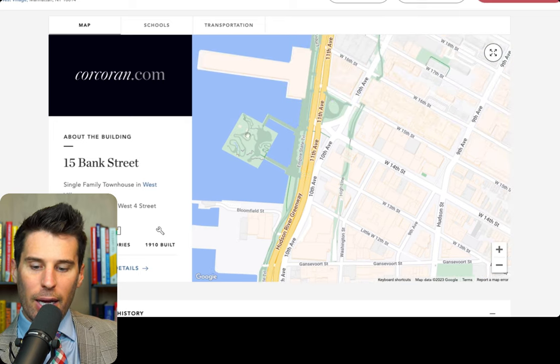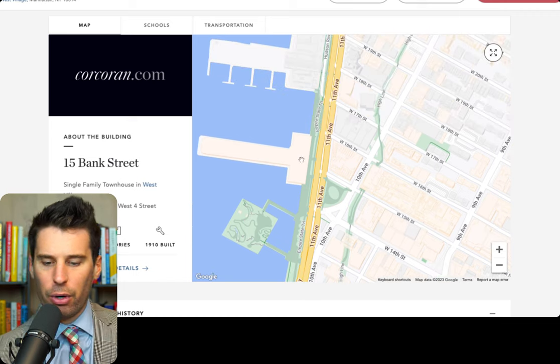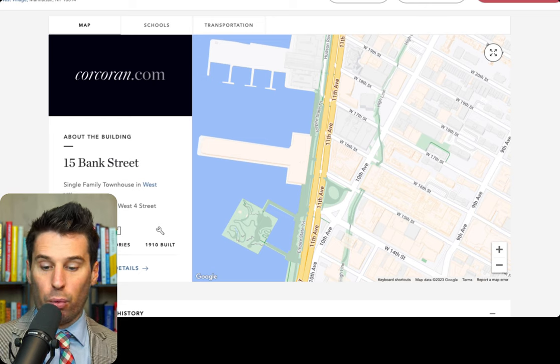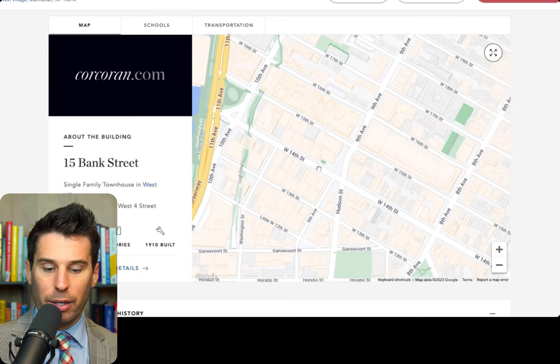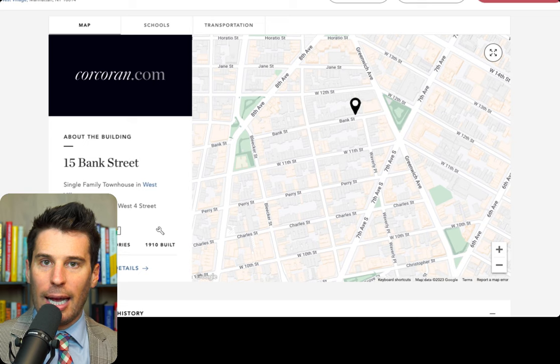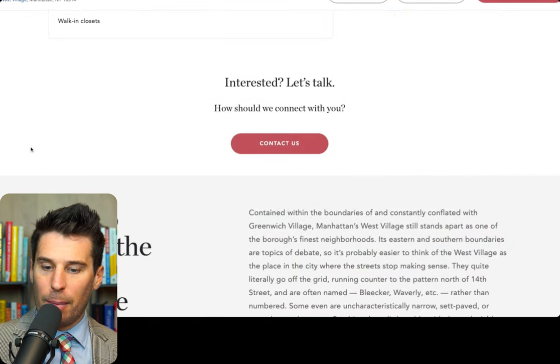And then you have a little island — that's really cool, a really nice touristy spot. Over here you have what I think is the largest outdoor park — it's on the roof and it's beautiful to run up and down these whole areas. This area is teeming with great restaurants, mom-and-pop shops, and excellent places to grab a drink, grab food. Nothing is commercialized, nothing is gigantic, no big buildings. Everything is really quiet, especially on the street. This is a really good townhouse — congratulations to Deborah on this listing.